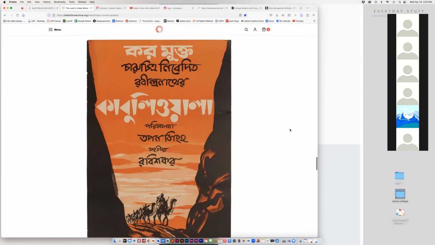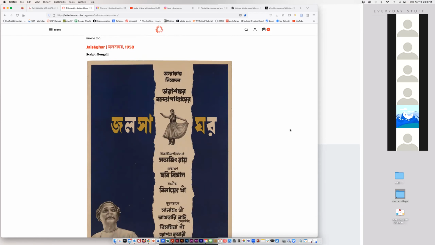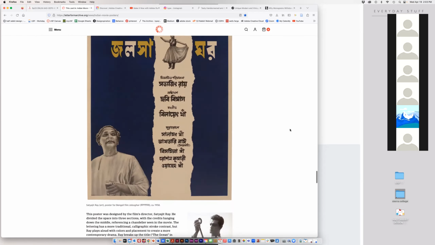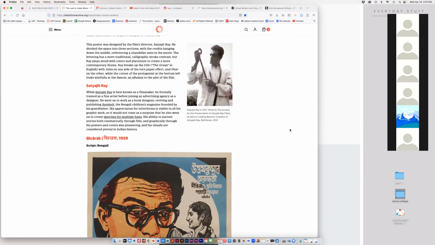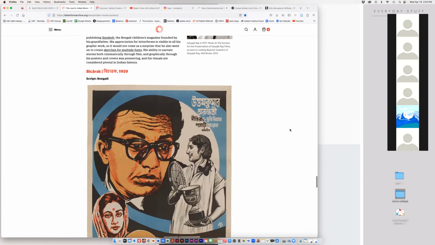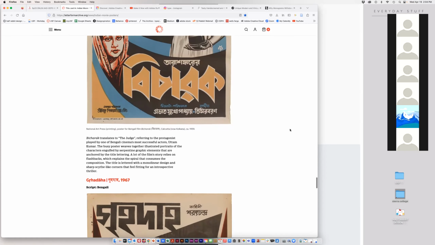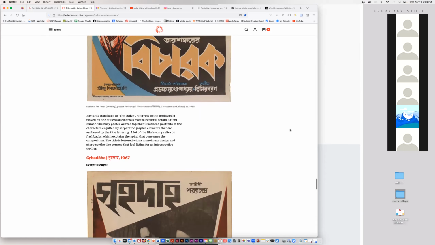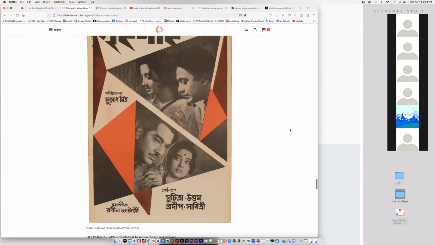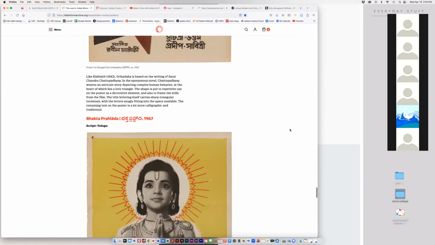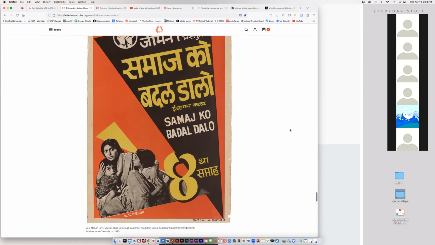So I thought these were just really super cool. They all kind of look like they were drawn by the same person. Yeah, I wonder if they were. A lot of them are 2 and 3 color, which I think is awesome. I don't know if it says who, I'm sure it says in the article the different designers for them, but yeah, there's definitely a style coming out of India in the 40s, 50s, and 60s. And I think these are just so super cool.